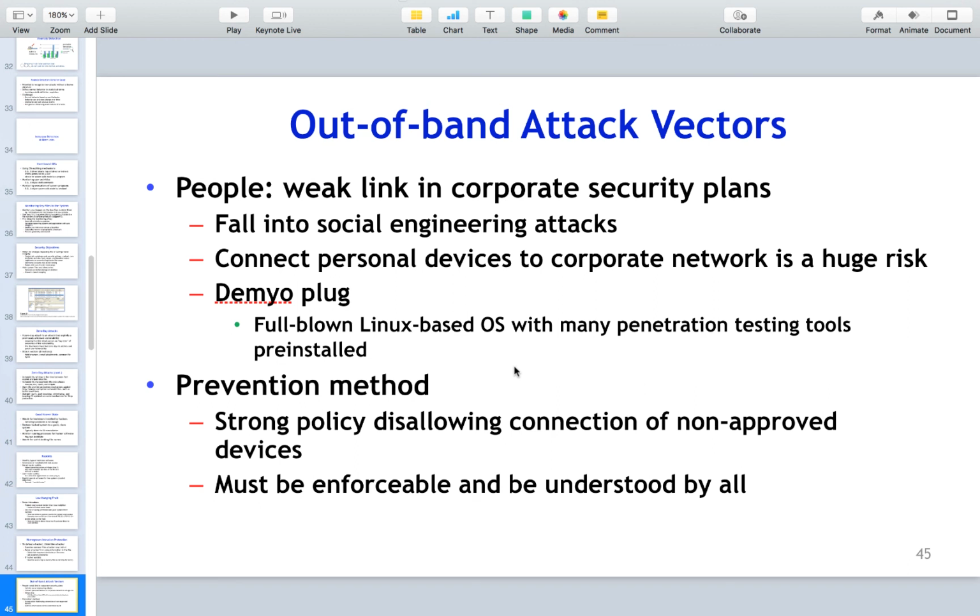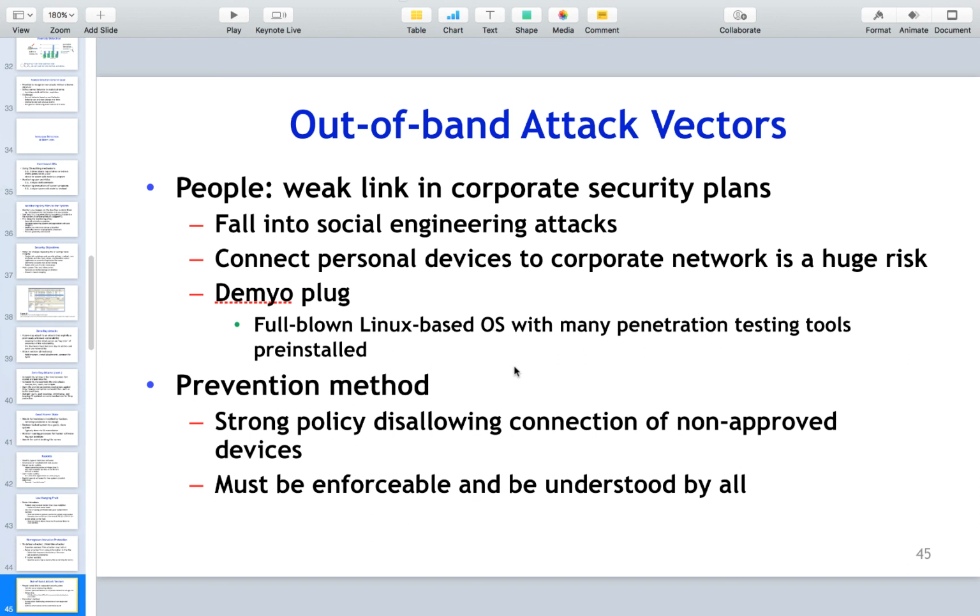And again, we talked about it earlier in the lecture: getting people to actually log into a particular website that you send them a URL for, or you call them up on the phone and get them to go to some website for some unknown reason. They put their credentials in, and if that company has a virtual private network, they've just given you the username and password to be able to log into it.